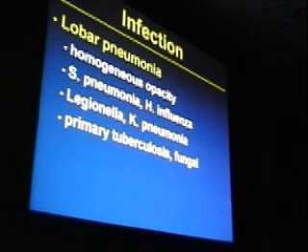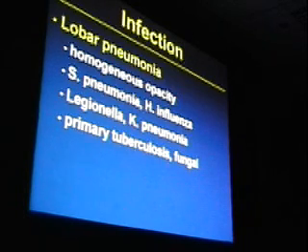Lobar pneumonias may be defined as areas of relatively homogeneous opacity that may involve all or part of a lobe. They are typically caused by a group of bacterial organisms such as strep pneumo, H. flu occasionally, Legionella, Klebsiella, etc. It's important to remember, though, some atypical organisms that may manifest as a quote-unquote lobar pneumonia on chest radiographs or CT. That includes primary tuberculosis, some fungal infections, particularly blastomycosis, coccidioidomycosis, and actinomycosis may occasionally manifest on chest radiographs or CT as a lobar pneumonia.